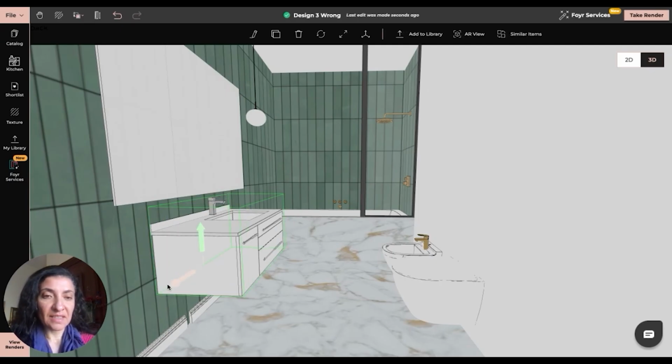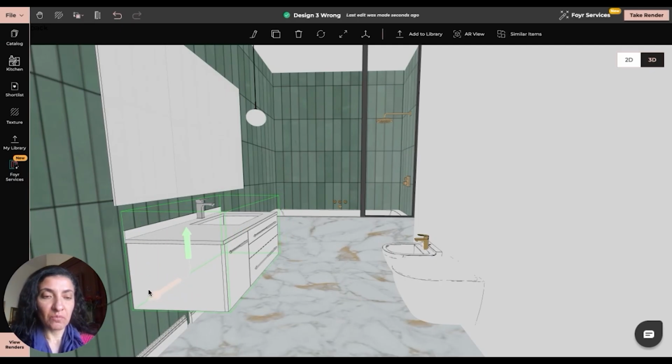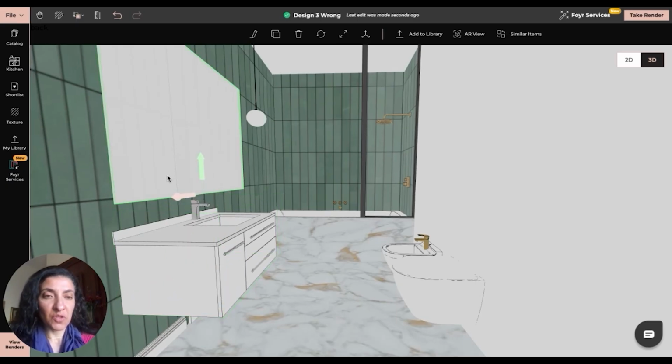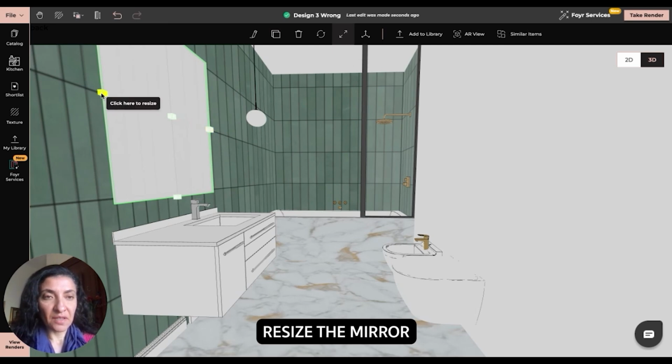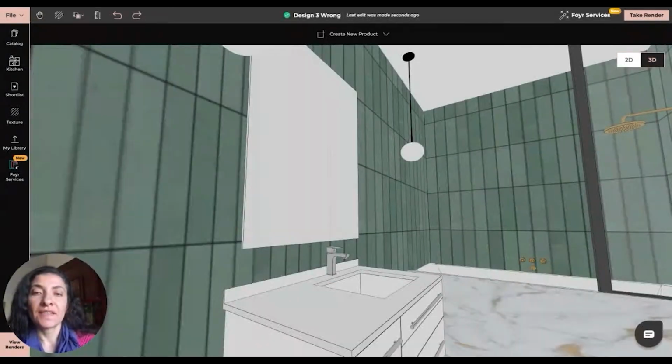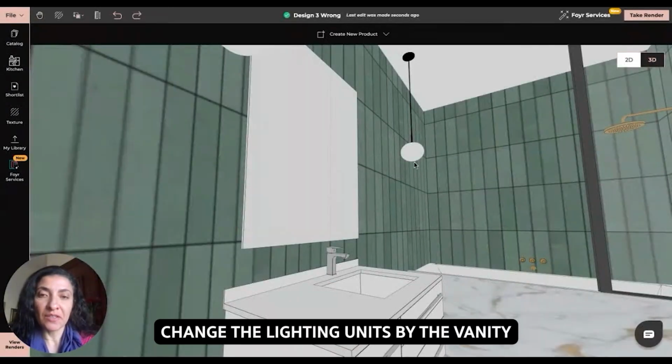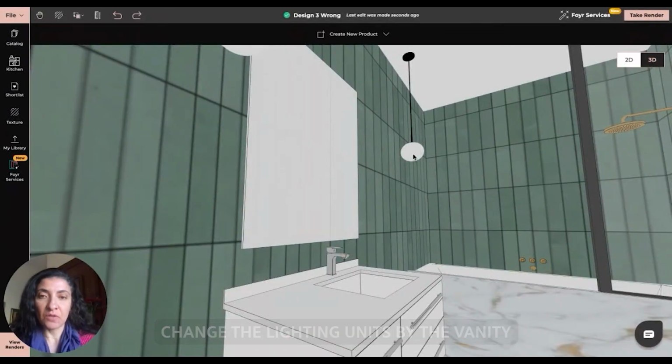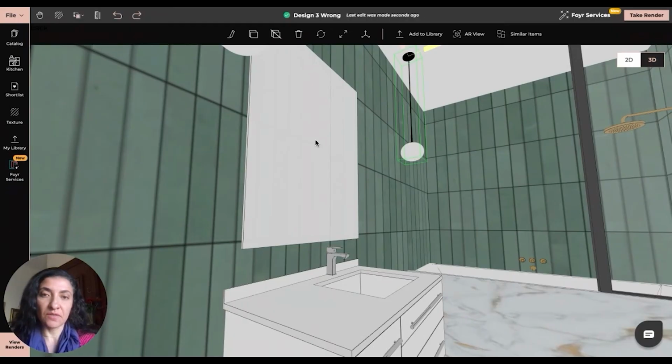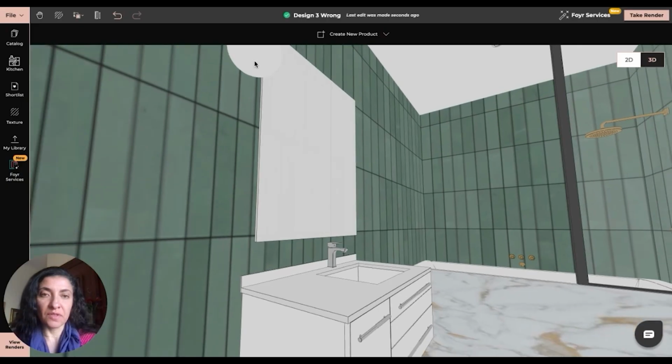Now I can just select it and move it to the left to give some room to the toilet. Then I select the mirror, select the resize button and resize the mirror accordingly. Next, I will change the lighting units by the vanity. So I select this unit and delete it from here and do the same for the other unit.